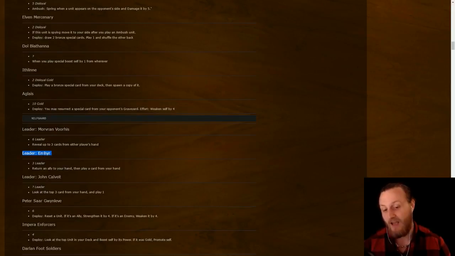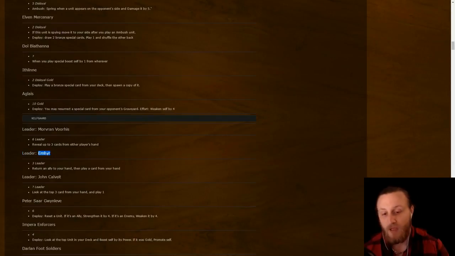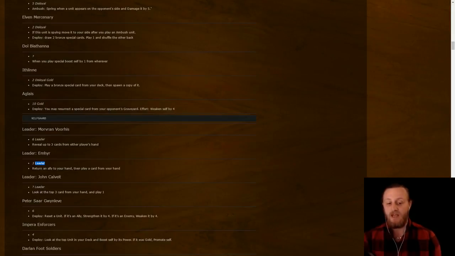But this man here, Emhyr, whoa, this guy's going to be absolutely amazing. I think he's going to be the number one leader for Nilfgaard. Emhyr's ability, 3-strength leader. You can return an ally to your hand and then play a card from your hand. That's insane. It doesn't necessarily mean you have to play the same unit. It doesn't mean you have to play a bronze.